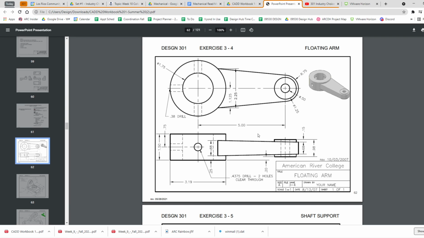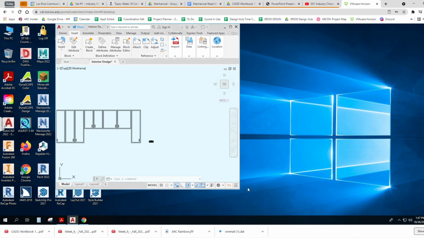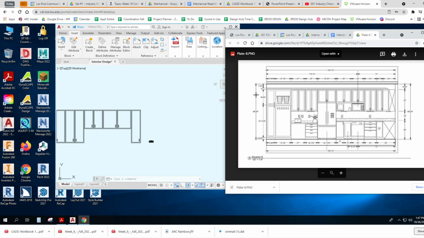So I want to draw this thing. And I'll draw the majority of it. So I'm going to, let's see, I'm going to need to get that one also from in here.